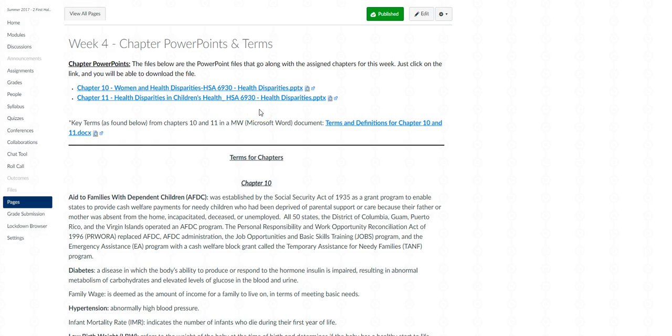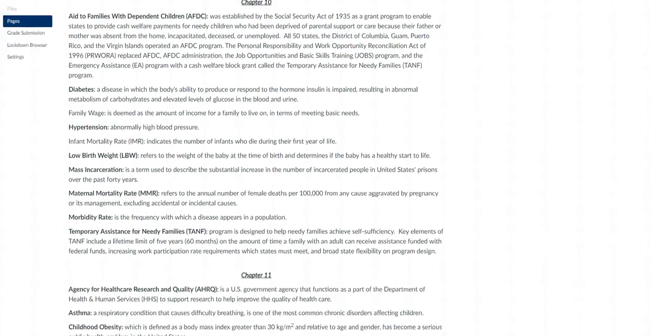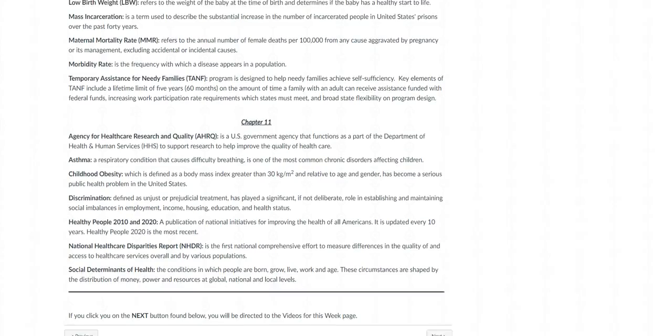Remember, I try to include a lot of information in the PowerPoints just to make sure you have a breakdown of the main topics of the chapter. I also have a Microsoft Word document here with the terms and definitions, so you could download it. They're literally the terms and definitions you find below, right here, chapter 10 and chapter 11.